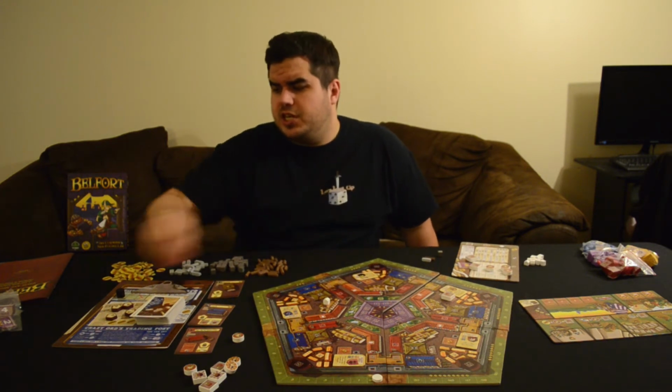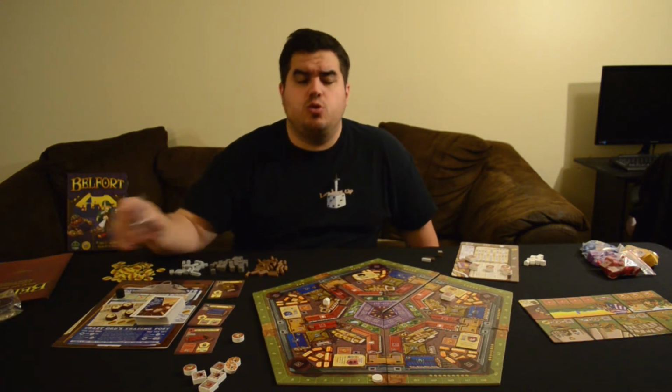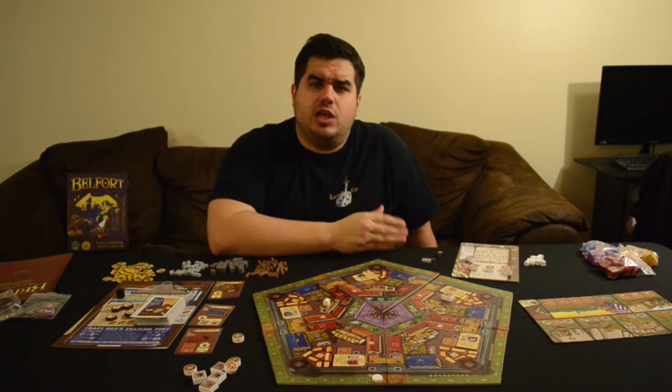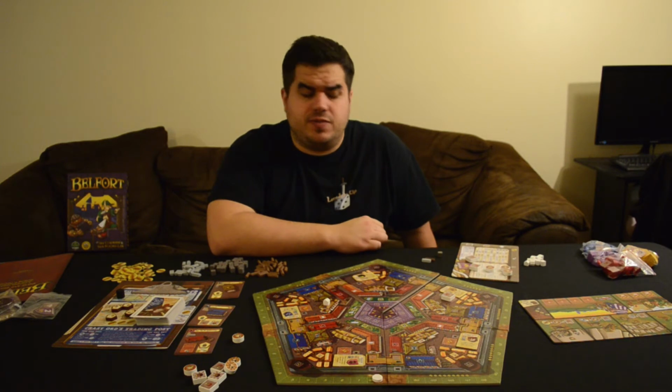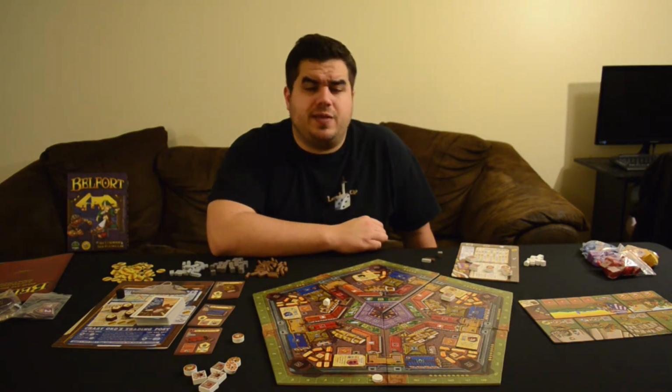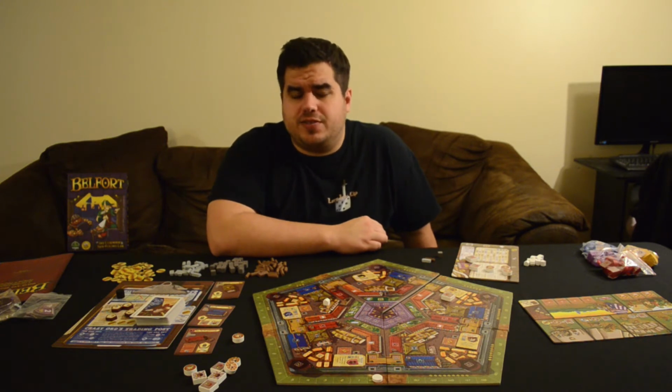So the round is actually going to go in order of turn crest. So whoever has turn crest 1 is going to go first, and then followed by 2, 3, 4, and 5 respectively. The game itself is going to be very balanced in that aspect. That way one player can't get all of the different places.